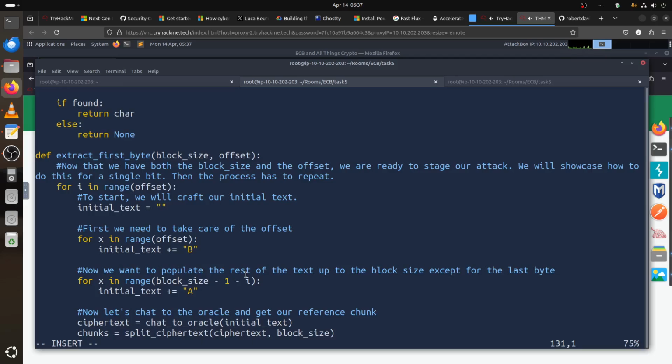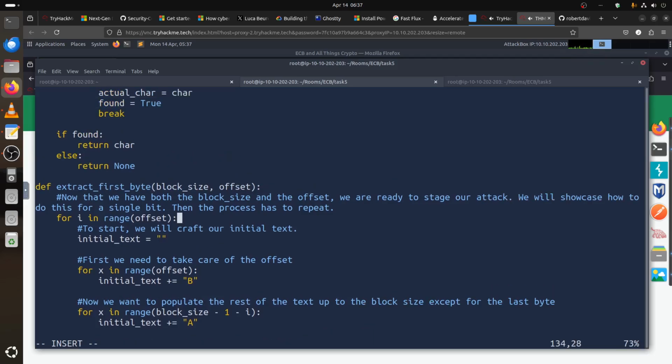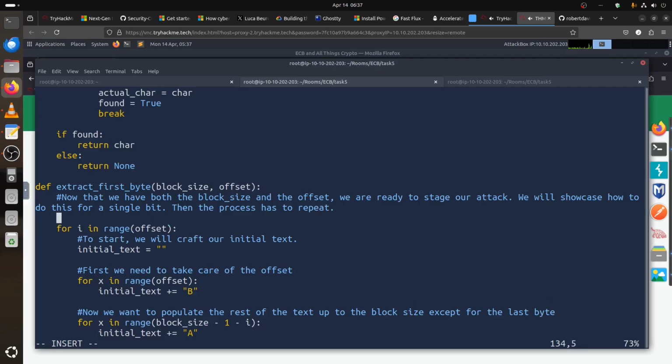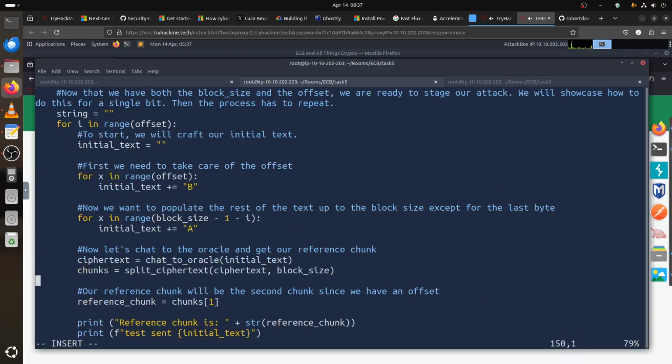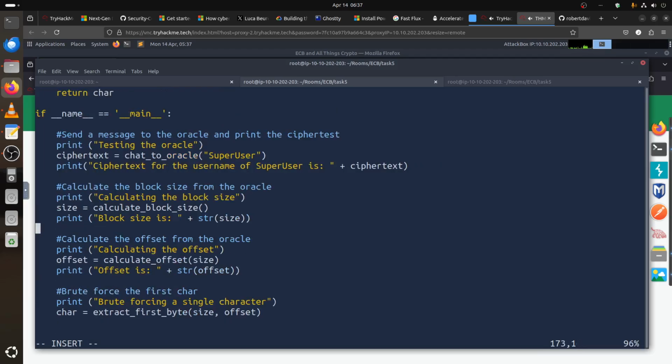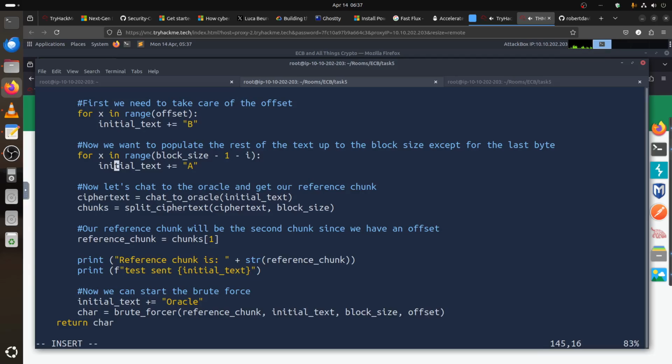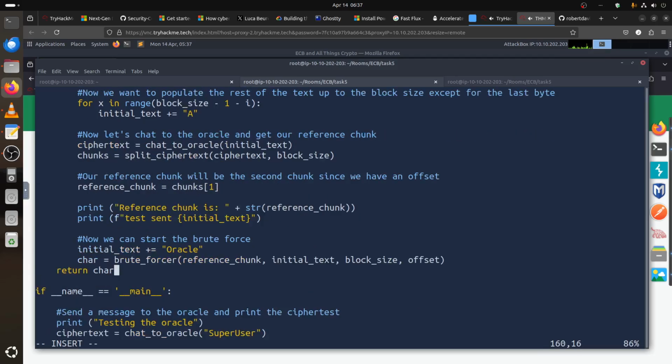So we need to have something, let's call it string, for example, and let's call string equal to an empty string here. This is the one that we need to add. Remember, we need to remember this initial text that we have here. Now we can't say Oracle, we can just add string here, but we need to have the string to call.